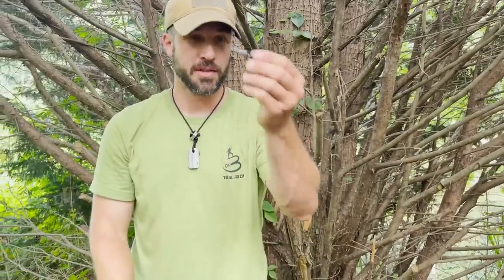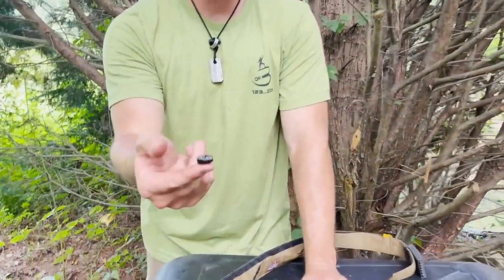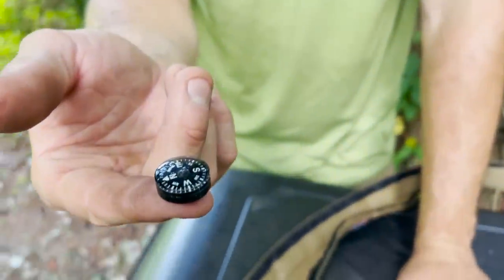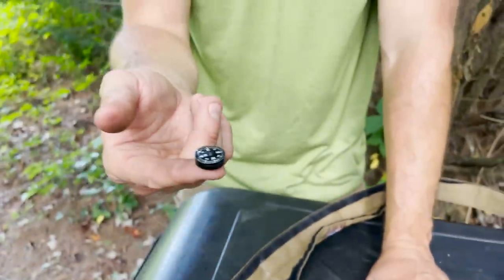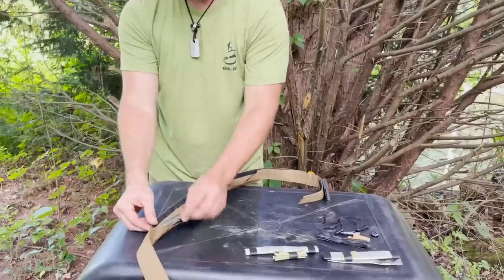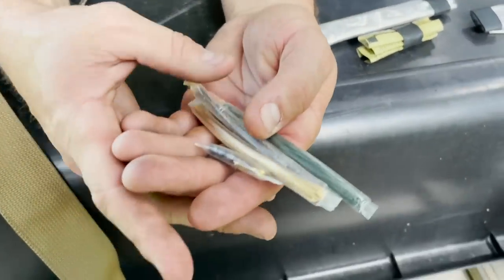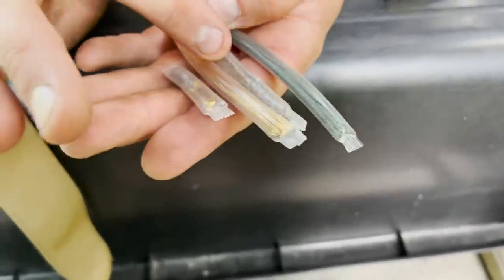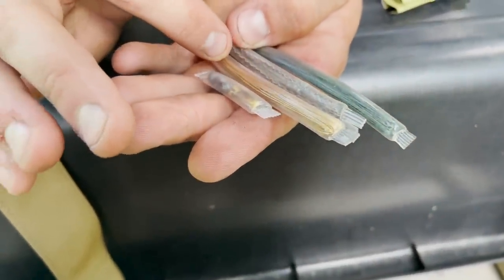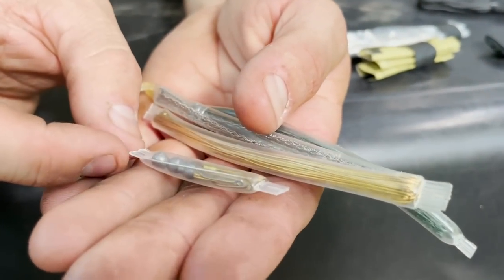Rape whistle — very loud whistle too, and it works really well for signaling purposes. We've got a small button compass that I keep stowed in there just for general direction. Works really, really well just to get yourself from point A to point B. If you know there's a road to the west, this will get you there, no problem. I've got some tubes here — some watertight sealed-up straws — just kind of keeps it all organized and protected. I've got fishing line, a wire saw, some brass wire, and then a fishing slash sewing kit, which is a pretty handy thing to have.